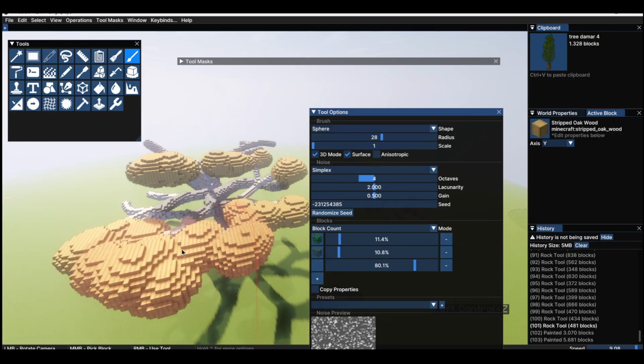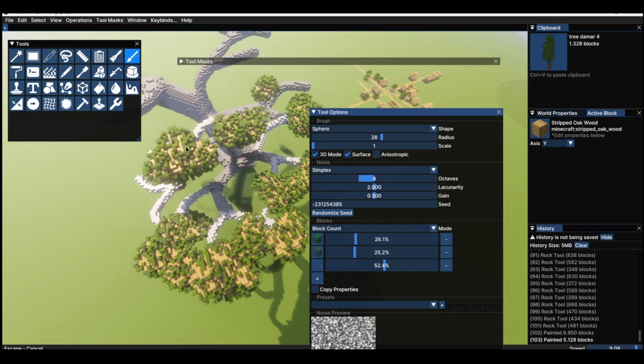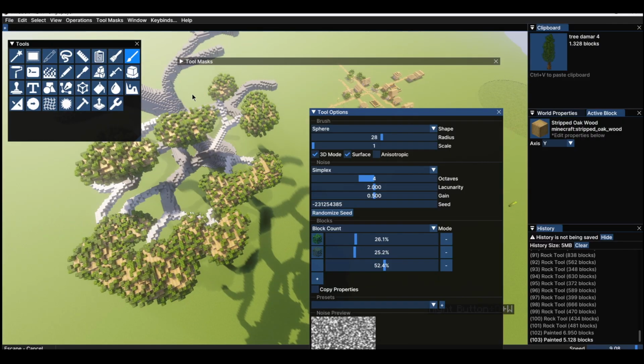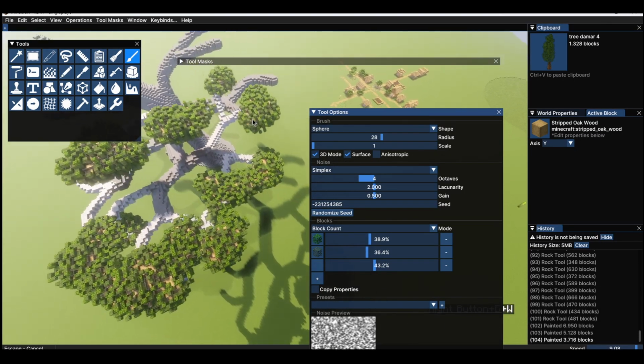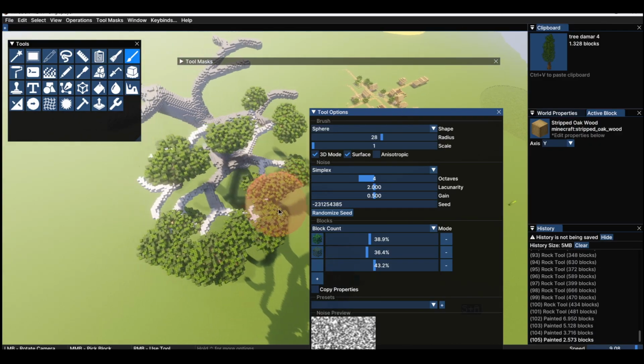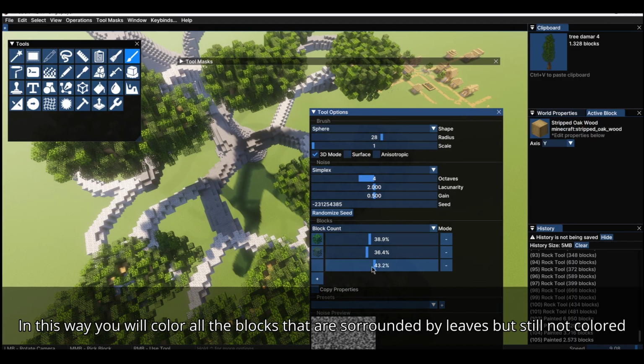It's better to do this all in a single time. Every time you color some new blocks, just increase the amount of leaves. You can also use different colors to create different effects. And now let's just delete surface.